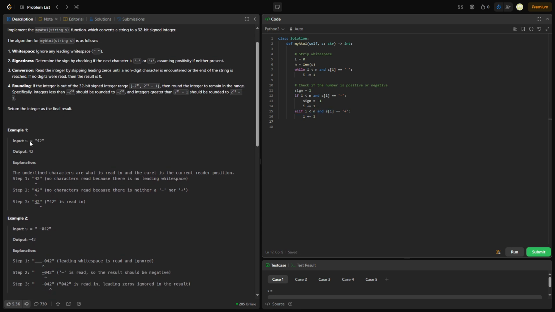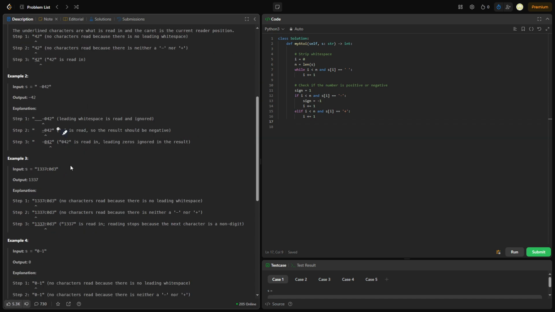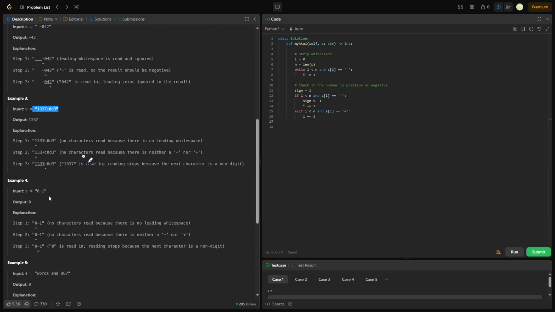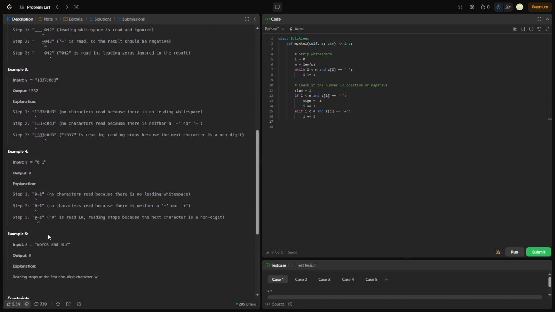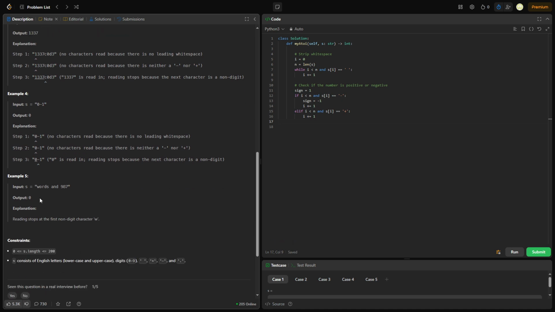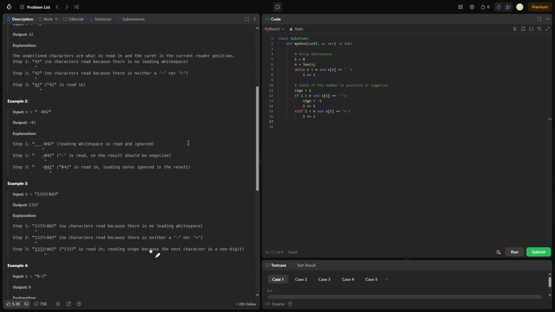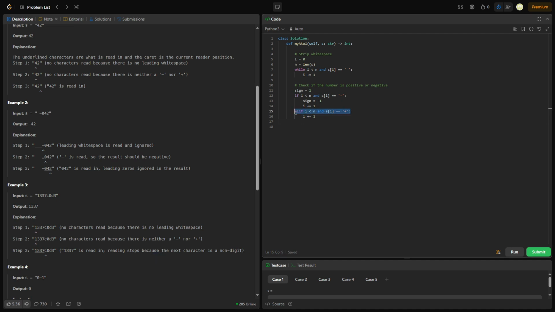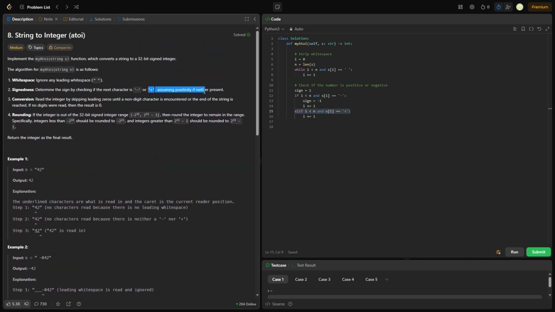So even though here, for example, we don't have a plus sign, so we assume it's positive. Here we don't have a plus sign, and here we have a negative. We don't have explicitly a plus sign. Our input technically can have this symbol, so you could have something in the string like +437, in which you're just supposed to return 437. So we need to actually account for this as well, because it can explicitly exist in the actual input.